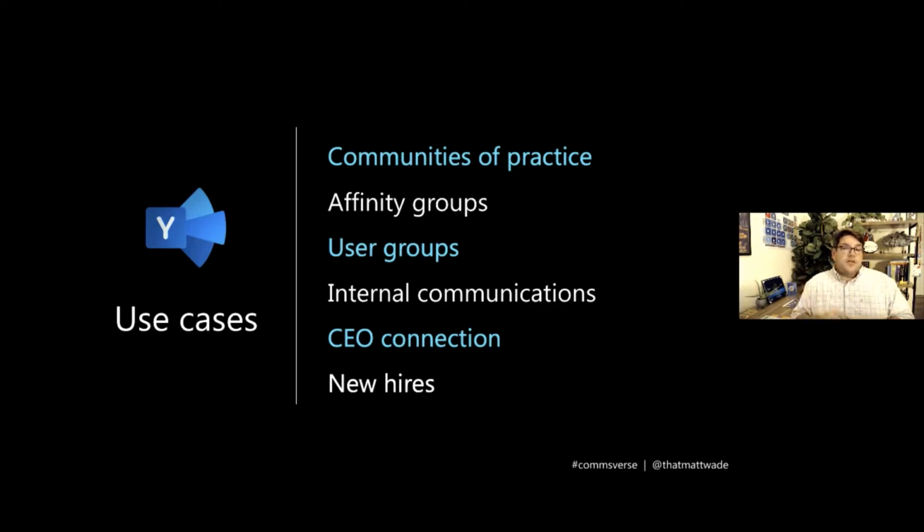Microsoft also pushes really hard on internal communications. I don't love this as much as the other ones because internal communications can be done in very many different ways. That can be sent via blast email. That could be on the news in your SharePoint intranet. The CEO connection is pretty much the same thing, but they like to split those out.